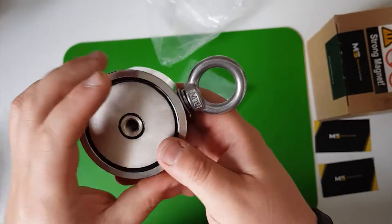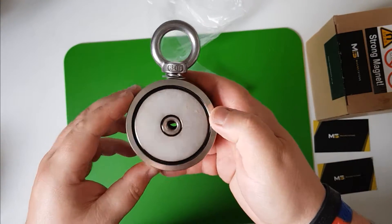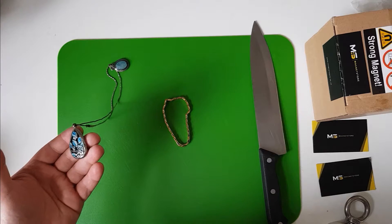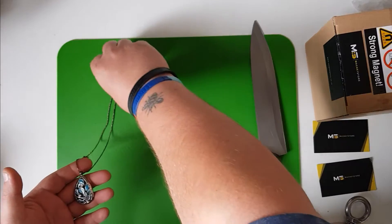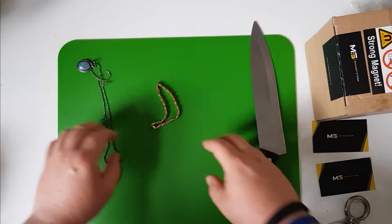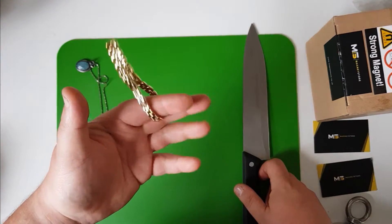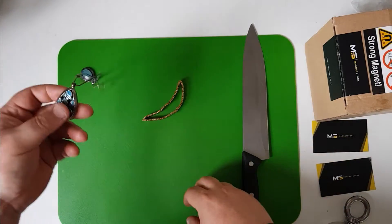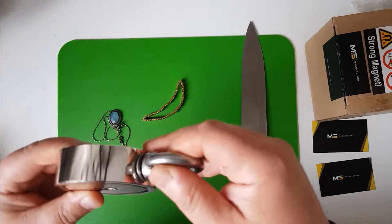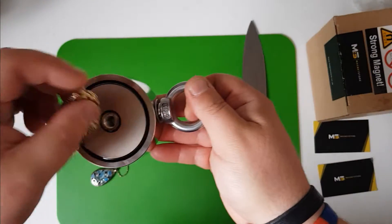What I'm going to do now is show the demonstration of it clasping onto something and collecting different objects. I've set up three objects. I think that's stainless steel, this bit is silver - proper silver, none of the costume stuff. This is gold. And a kitchen knife. Obviously gold is not magnetic, so if you do get some jewellery that's magnetic, it's costume jewellery.